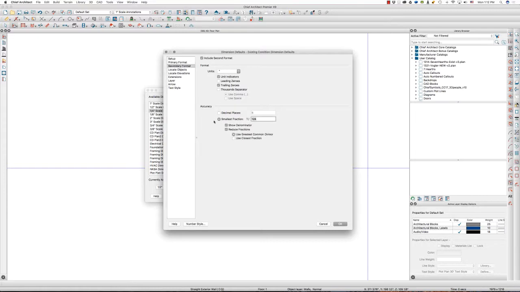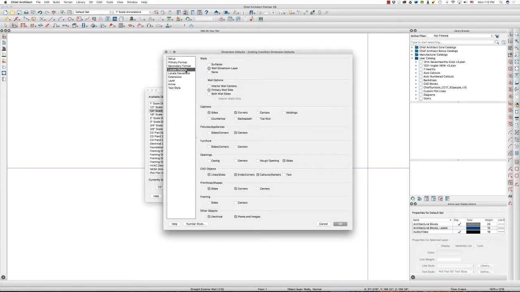I'm going to set smallest fraction as a 1/16 again. This is also unique and different in that typically field measurements are measured surface to surface, because typically there's already plaster or drywall or paneling, some sort of surface built onto the existing conditions.